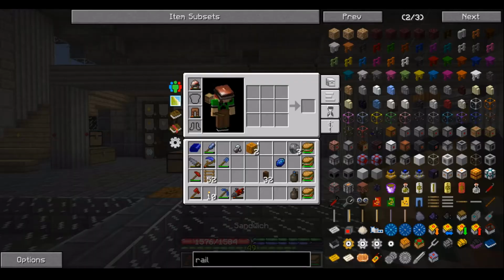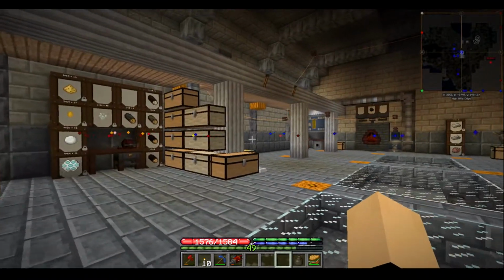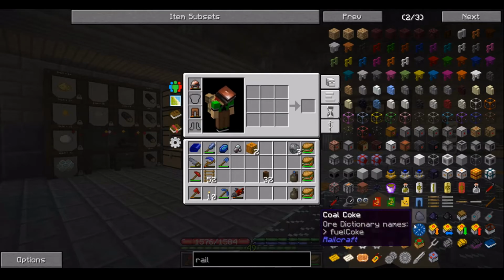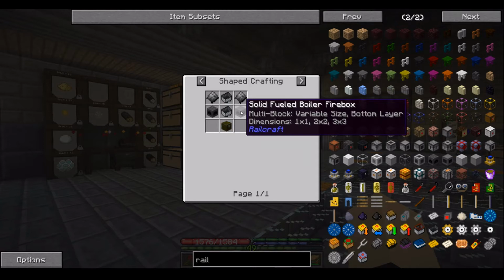But yeah, so tunnel boring machine. More crap. Okay, I will be back when I'm... We can just look at the tunnel boring machine, see what we need. Okay, so we need solid fuel boiler.